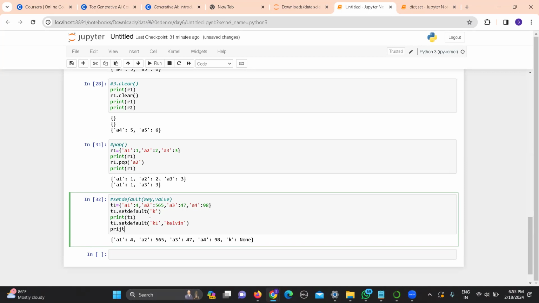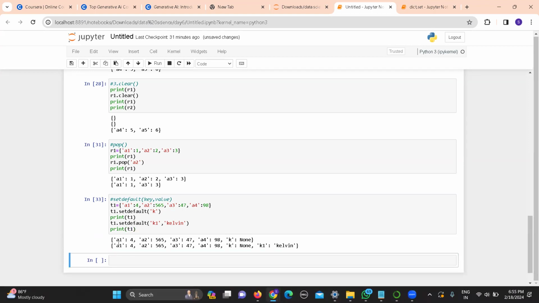And I'm going to print T1. Then we can clearly see that the whole dictionary is printed with K first with the default value, and second, the new value assigned. That's it.